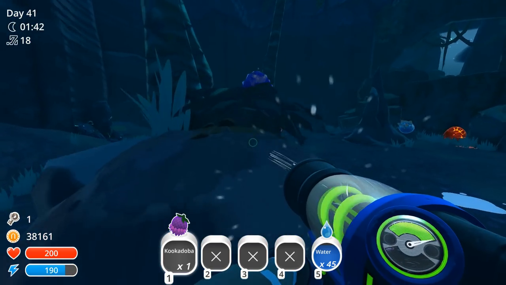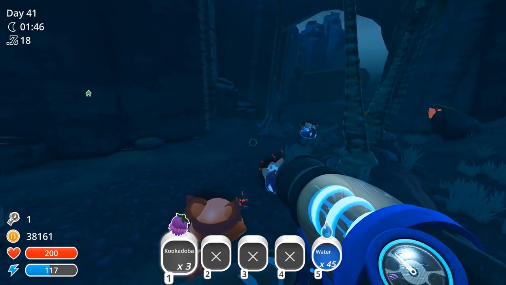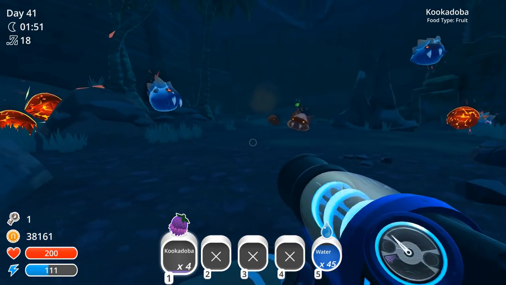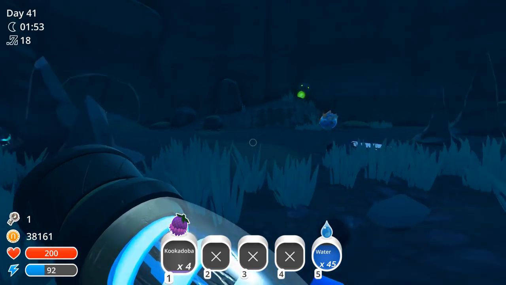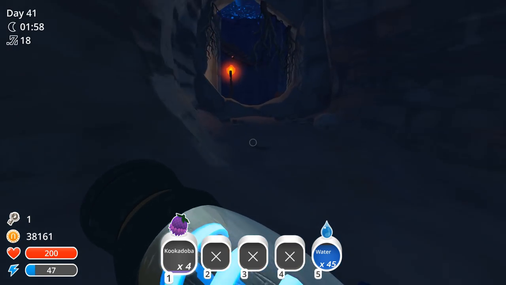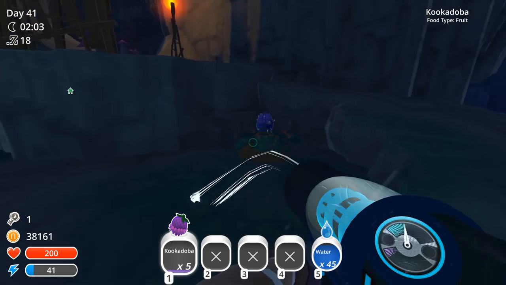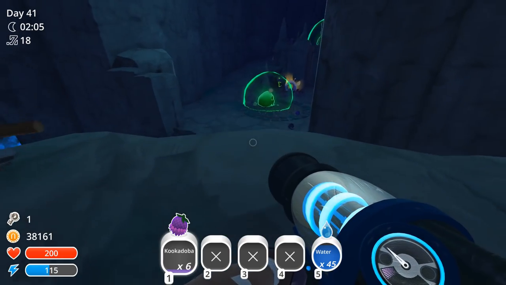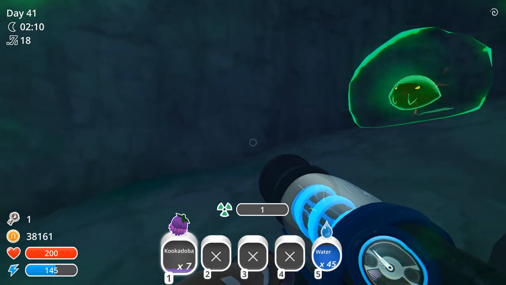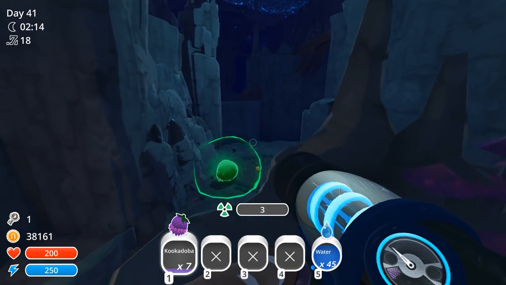Keep our eyes peeled for the Poopadobas, as I have so aptly named them. The little mud ball things that have all the Kookadobas in them, because that is by far the easiest way that I have found to find the Kookadobas necessary to complete my objective. Now, I need three, count them, three full inventories of Kookadoba fruit to complete this. I need to come to this place three different times minimum and fill up my inventory to the max.